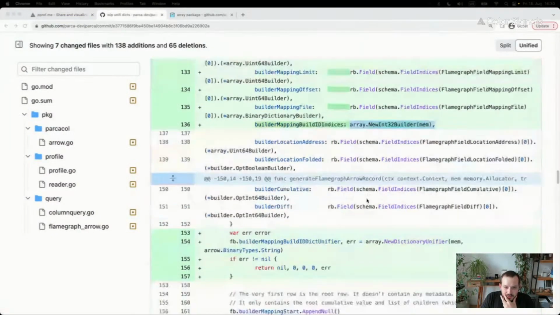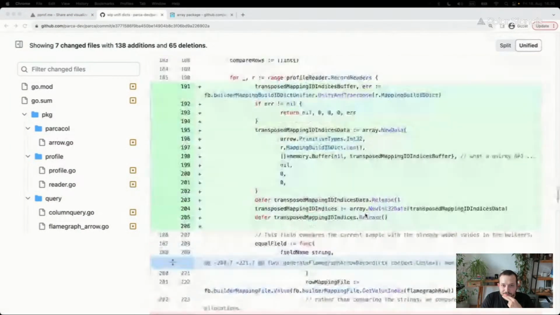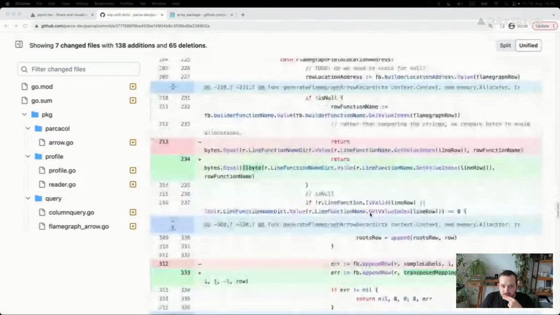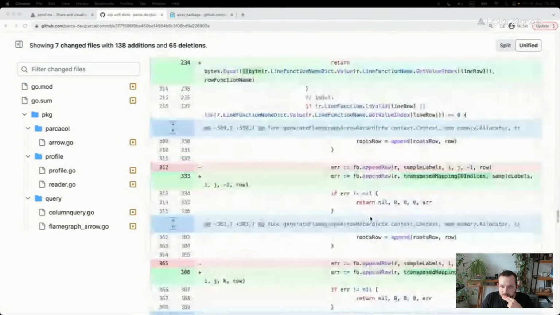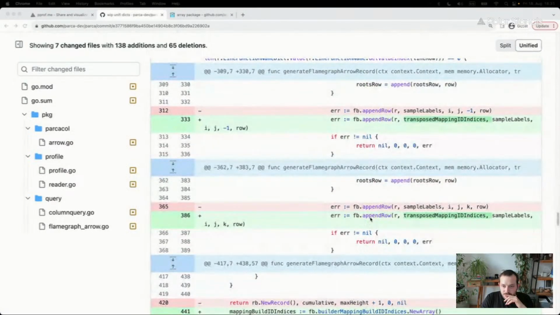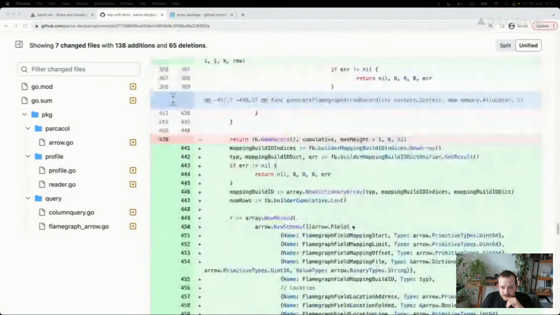Did we ever get to this part in the proof of concept? I wonder. That's not it. Okay, so here we go.